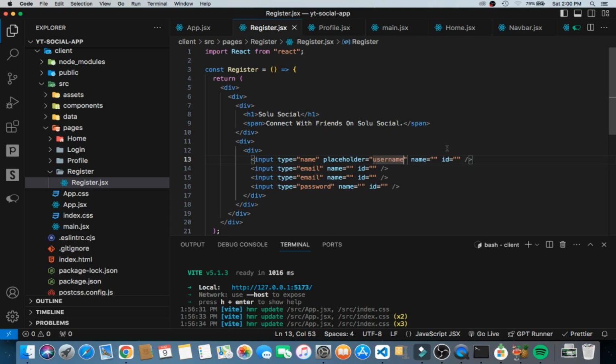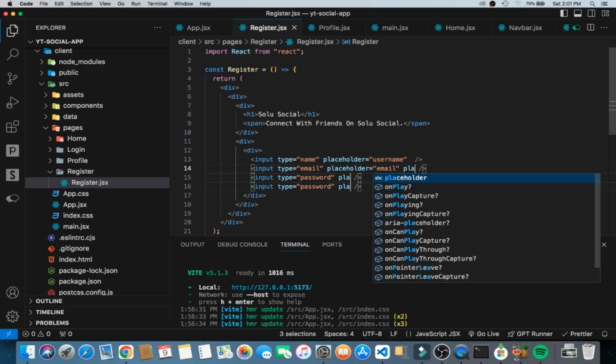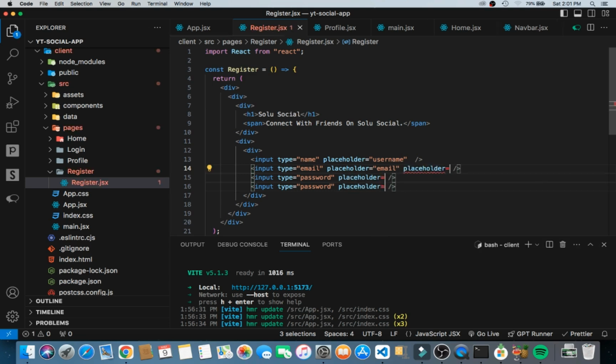The username here, we can clean both of these, and then over here we have email, and then here we can have password. But let's give it a placeholder here, and then the placeholder of email. We can clean these bad boys as well, just backspace, clean all of them. Then we have a placeholder on each and every single one of them.